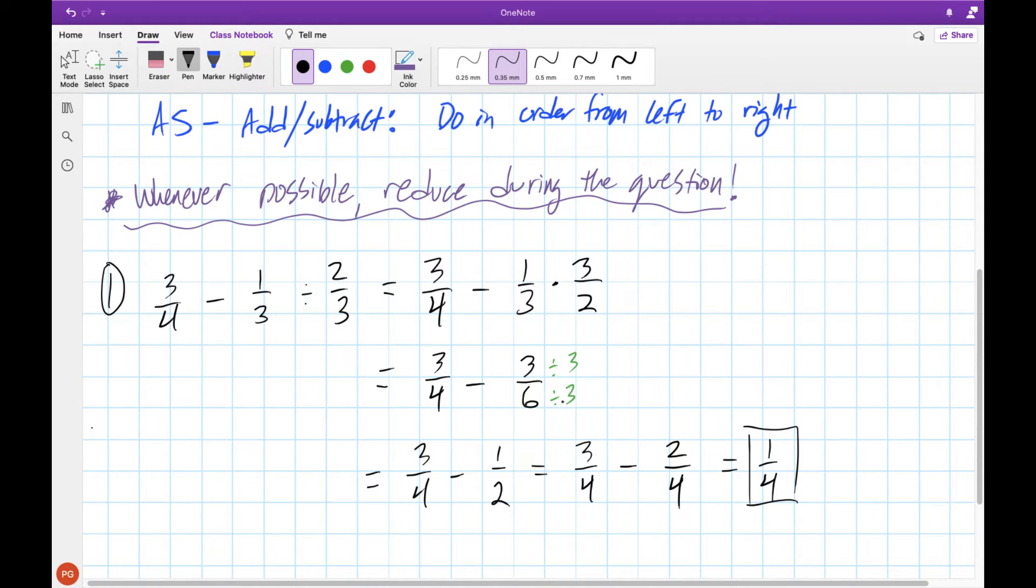If we didn't do that reducing, now we'd have to find a common denominator between 4 and 6. Those are bigger numbers, generally it's going to be a little bit harder. And we know that there's no number we could multiply 4 by, that's a whole number, to give us a 6. So we'd have to go through the whole process of finding a common denominator, where we're doing multiples of these, or maybe multiplying them together. If we reduce it, it's a lot easier to see what the common denominator could be. That's why I think this tip is really important. And it's especially important in harder questions where the numbers get a lot bigger.